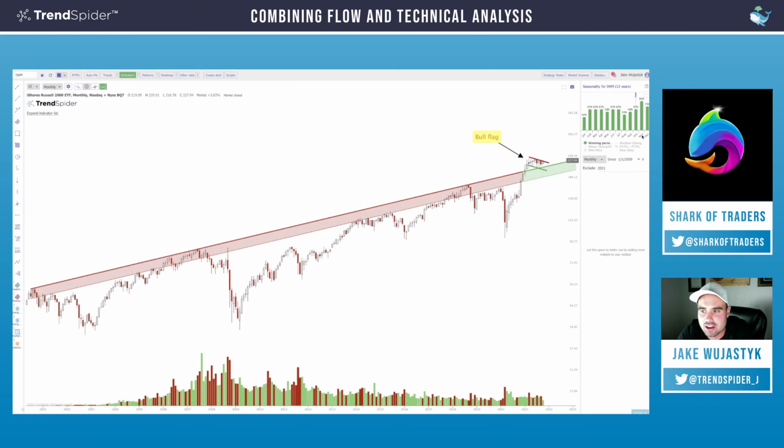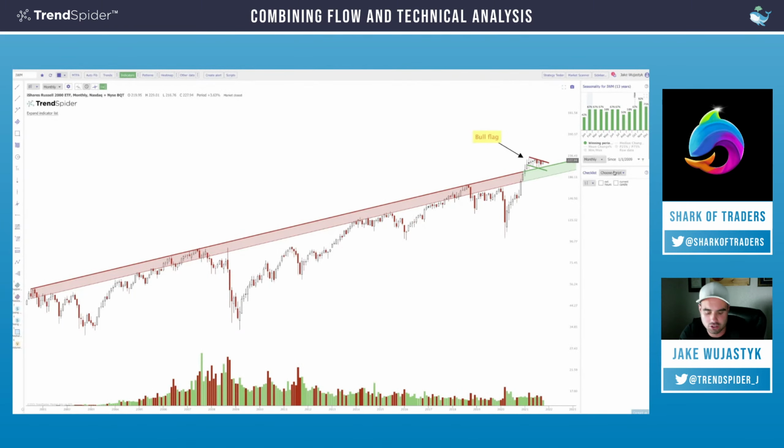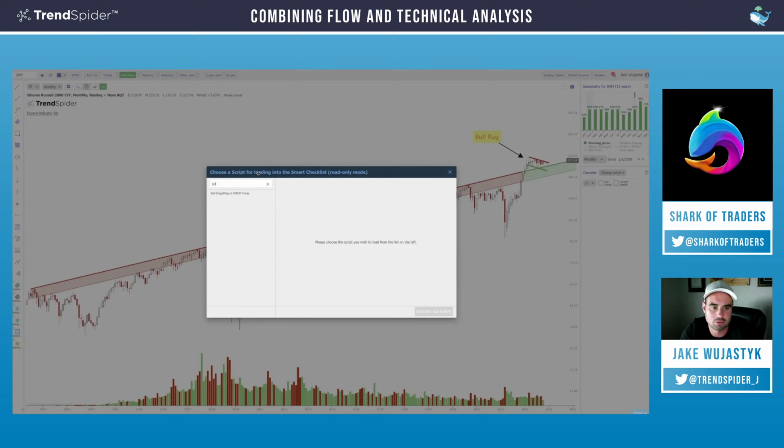Then you also have what I like to call full time frame continuity, a term I learned from Rob Smith with the Strat, where everything needs to be in line. You're looking for all of your time frames to be either full red or full green, and you can use the SMART checklist for that. If you type in full time frame continuity, for a swing trader or position trader, you want to look at the monthly, the weekly, the daily, and I have the 65-minute candle in here too.